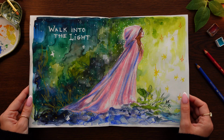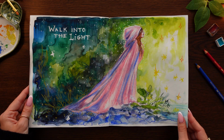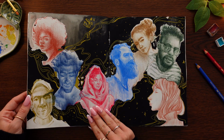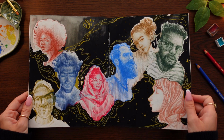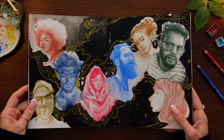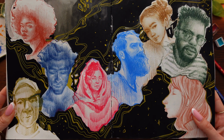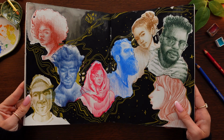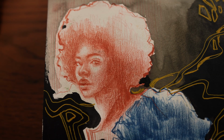With this spread, I began to love texture more and more, and I fell back in love with mixed media too. Practicing some more monochromatic color pencil portraits, I decided to play around with the composition and really push the contrast. And I rarely go for a flat black background, but hey, no risk, no reward, right?